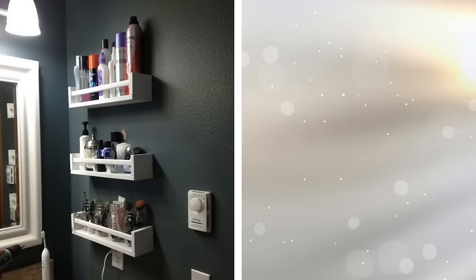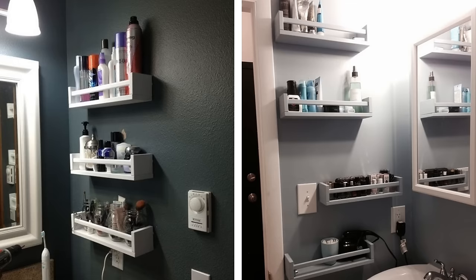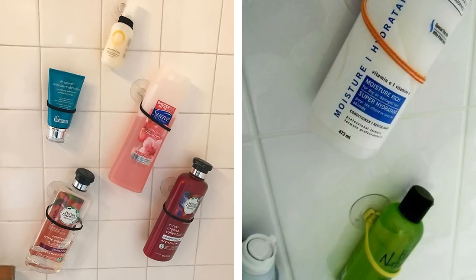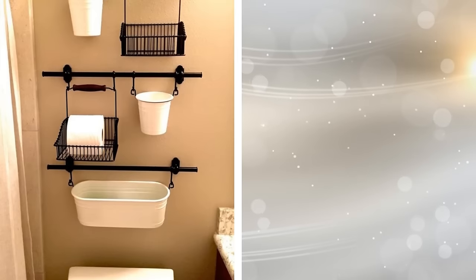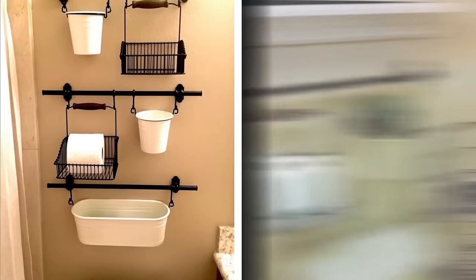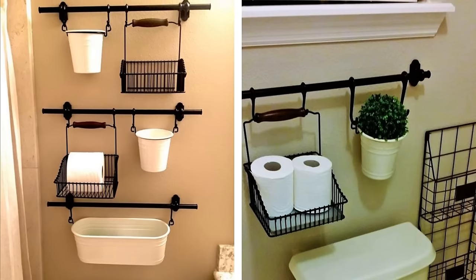Many people have spice racks in the kitchen, but there is nothing to say you cannot also use them in the bathroom. They are affordable, simple to install, won't take up much wall space, and can be used for all sorts of small items and accessories. For those who don't want to drill, there are great suction hooks for bathroom tiles that let you use wall space effectively with total convenience. Items available include toothbrush and toothpaste holders, soap holders, towel hooks, and you can even suspend bottles of shampoo and conditioner using bands or cable ties. A wall rail with S-hooks is another great way to save space — suspend small wire baskets, plant pots, and other accessories from the rail.